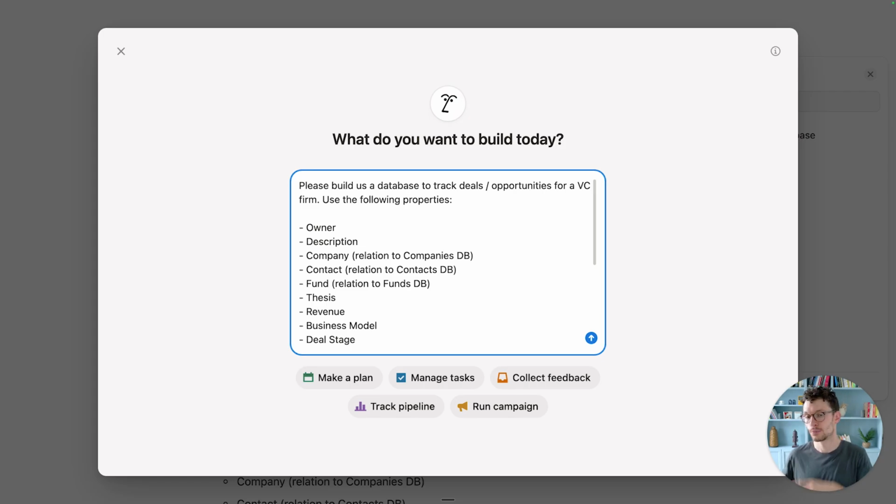If you just ask it to build you a database for, then as always with AI, it will go off and think what's best. And the general rule of garbage in, garbage out applies here as well. Now, that doesn't mean it's always bad to do this. There might be situations when you have no idea what properties you might want to track, and then it's nice for a first idea. But most of the time, I would really recommend to be very conscious about what properties you actually need, and start with that, and then tell AI what it should do.